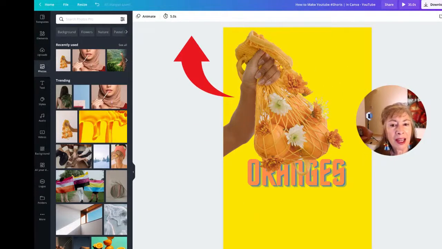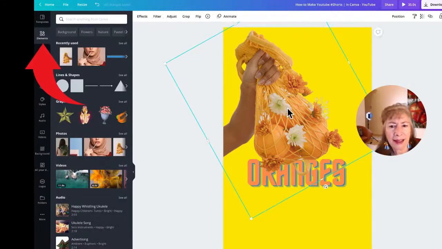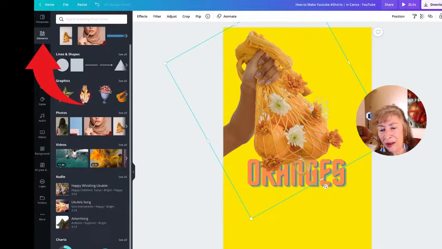Now the other thing that I can do, and I just want to show this to you real quickly, is we go back to elements over here, click on elements, and let's say select that image again just by clicking on it. Let's say I want to put a line around that, because now I love that so much that I want to use this as my YouTube thumbnail. So what am I going to do to take what I've done in my shorts and turn it into a YouTube thumbnail? I wasn't planning on doing this, but if you guys don't mind, I think I'd love to show this to you anyway. No, do it.